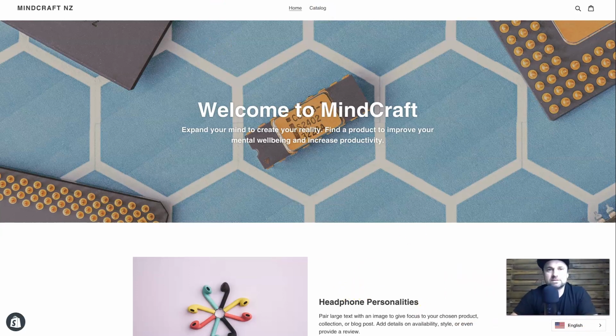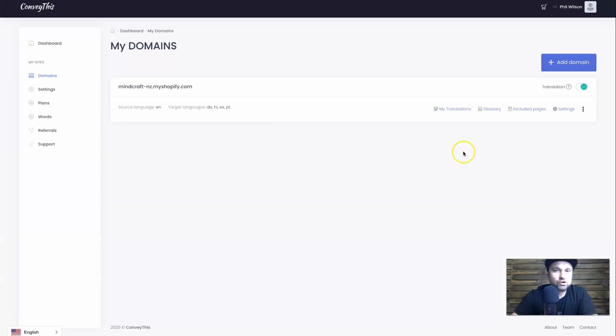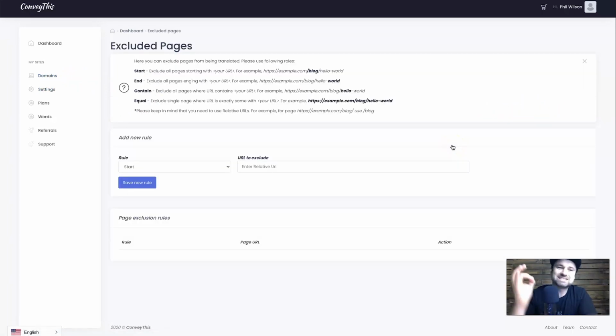Now, some additional features you can actually have on your website as well. If we go to domains once again, or we can go to settings, you can see here we have excluded pages. Now, for some reason, if you wanted to exclude pages from being translated, you're more than welcome to using the exclude pages page. And basically, you can start adding your own rules to the different pages to actually deactivate the translations. I'm not quite too sure when you would need this, but people would have that purpose, would know exactly what they're trying to do.